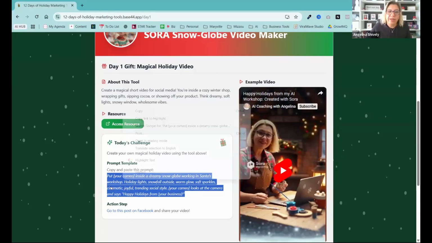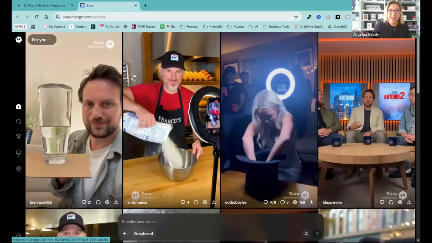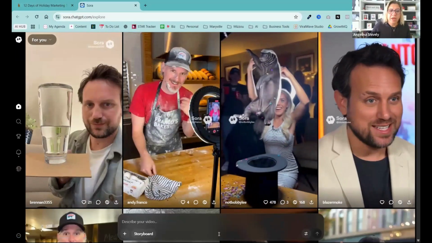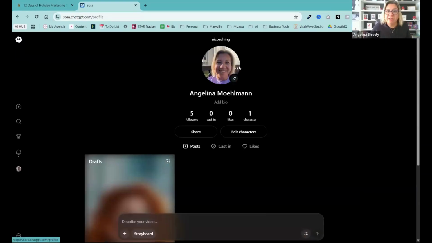So what I'm going to do is copy this, and you can play along with me if you want, and then go to the resource, which is really just Sora. And this is a part of ChatGPT. When you come in here on the desktop, the first step, if you haven't done this already, is to create what they're calling a cameo. The cameo is basically just capturing your face, your image, along with your words. So it'll have you say 4 numbers, and then it will have you captured.